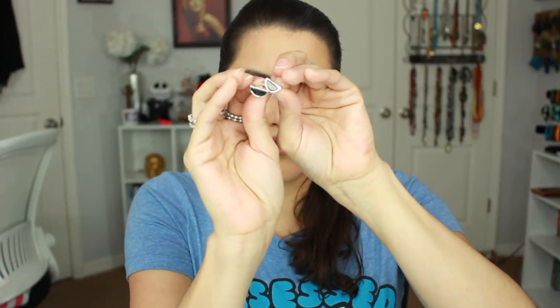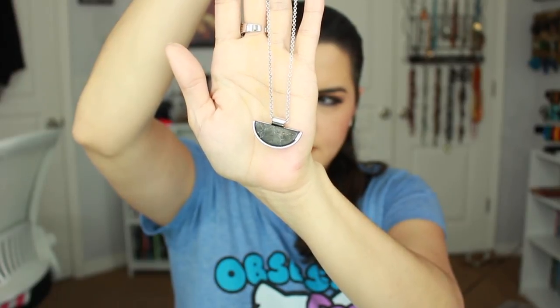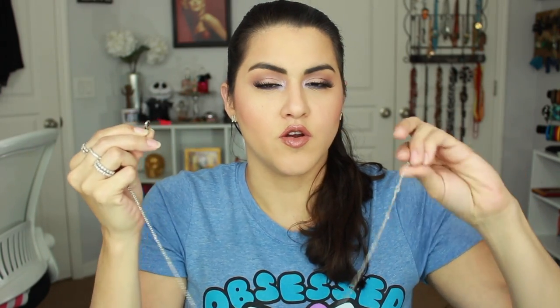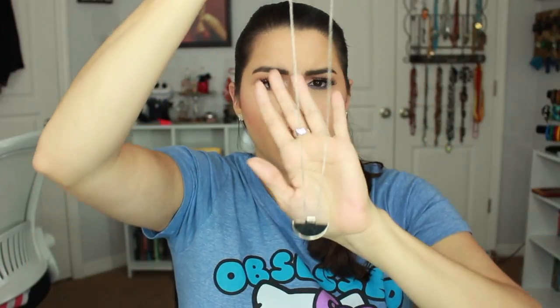So that is what they look like right there — those are really cute. And let's see what the necklace looks like. This is what the necklace looks like right there and it is matching to the earrings. On the back it actually has their logo, so it seems to me that they make their own jewelry. This is a pretty long necklace but it does have three different clasps on the back so you can wear it longer or shorter depending on your neck size or the style you want.